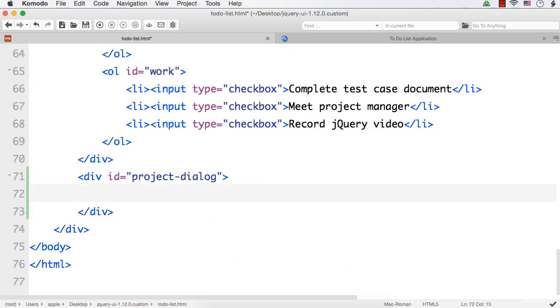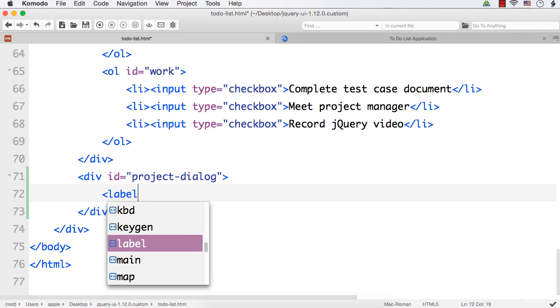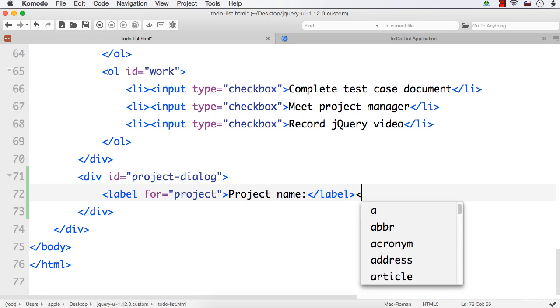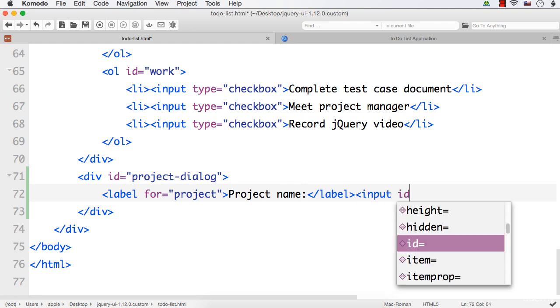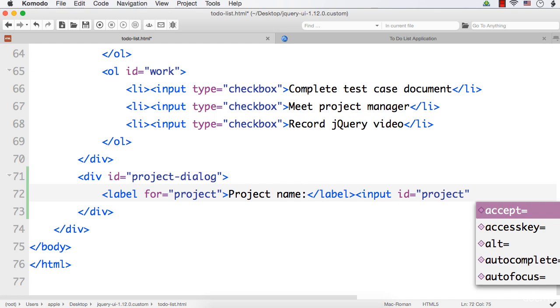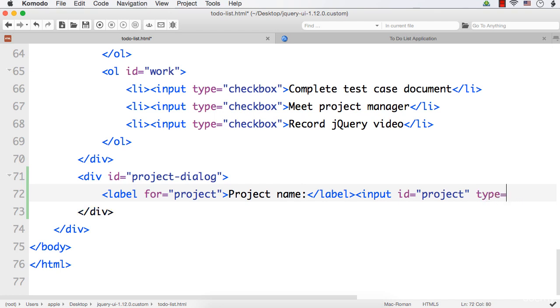Okay, and within this let me specify label for project and let the label be project name. Okay, and I also want to have a text box for the user to enter the project name. So input ID equals project and type equals text.